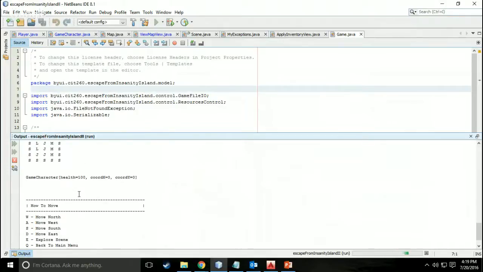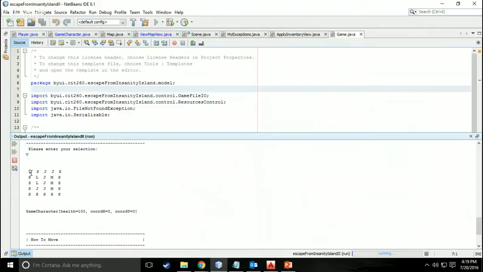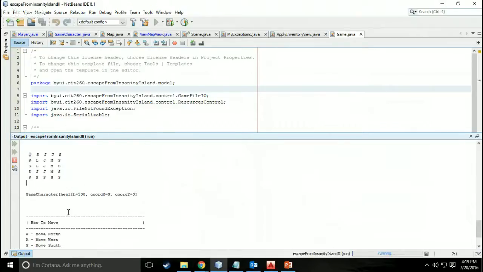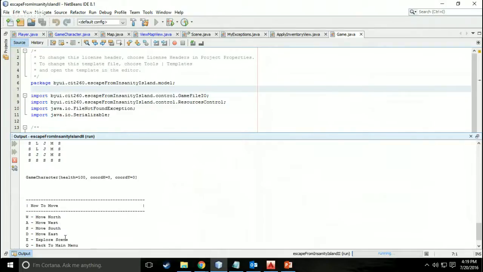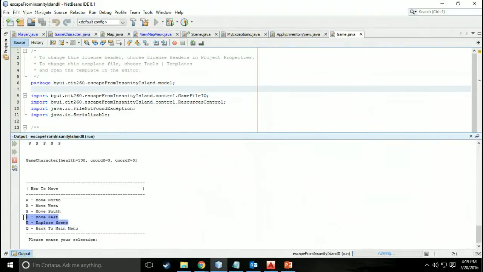When you view the map, you'll see the game character's health is 100, coordinates 0, 0, and then you have us at the top left of the map. We can actually go ahead and move. We can move north, west, south, east, and explore each scene.